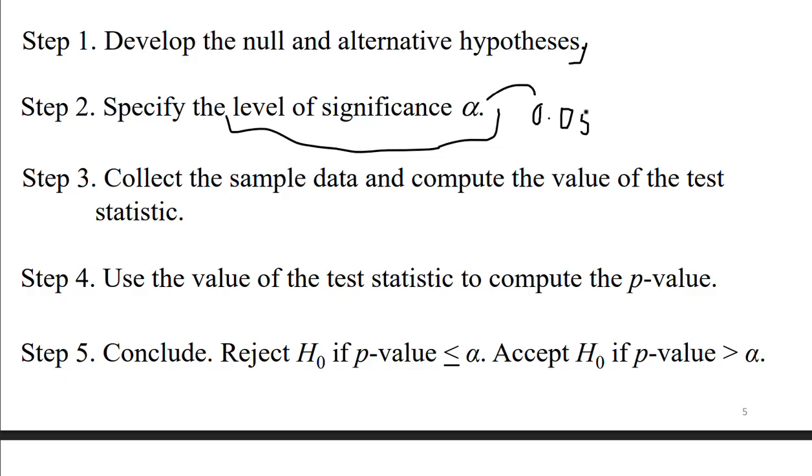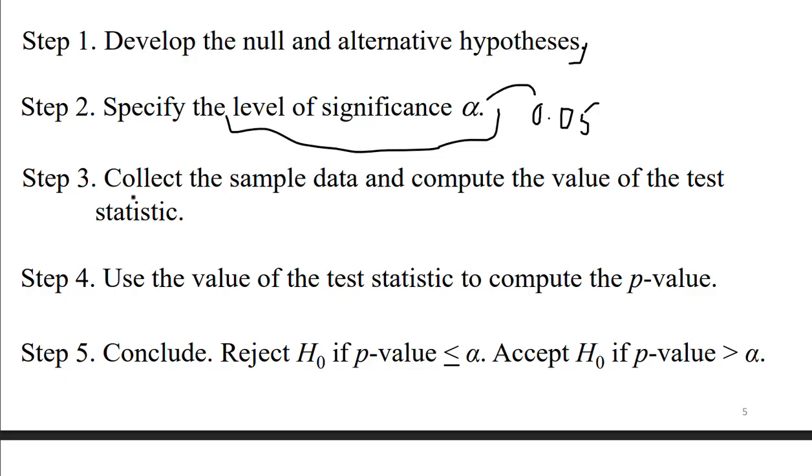And so what that means is when we find evidence to support the null hypothesis, and the probability of that evidence is less than this 0.05, then it means we have to reject the null hypothesis. But if our evidence is greater than this benchmark of 0.05, then it means we don't have enough evidence to reject the null hypothesis, but it means we have to accept it.